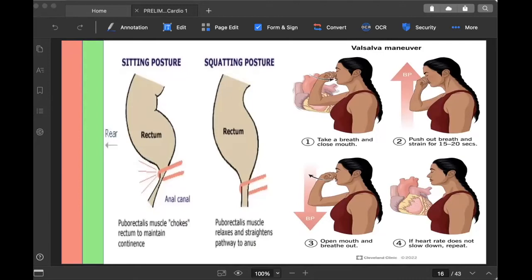And whenever you're bearing down, when you defecate, bearing down also stimulates your vagus nerve. Once your vagus nerve is stimulated, it will result in a slower heart rate. The second illustration, we are doing this one on exhalation, especially whenever we go to high altitude places such as Baguio City or Tagaytay, just to clear the clogged ears. We are doing this type of Valsalva maneuver.